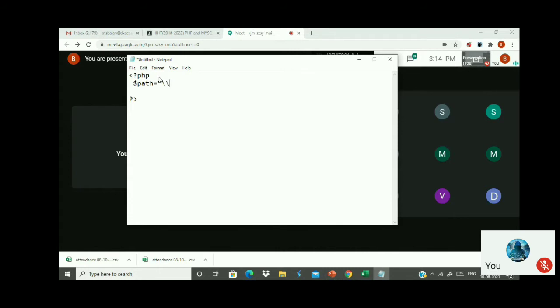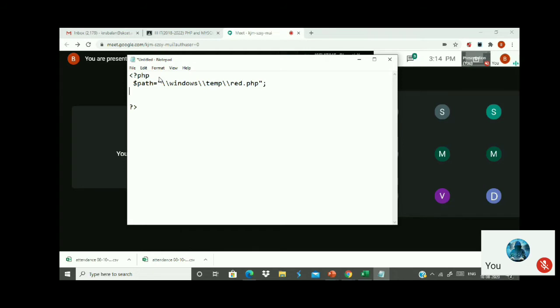Say for example, I put a path called Windows, and then temporary. And in that temporary folder, my file name is actually called red.php.